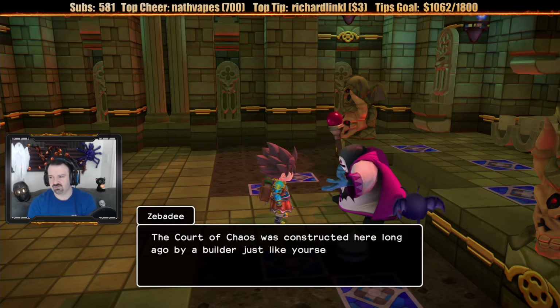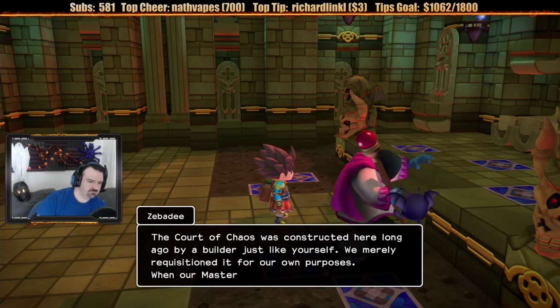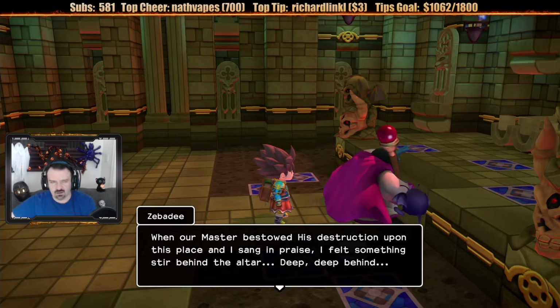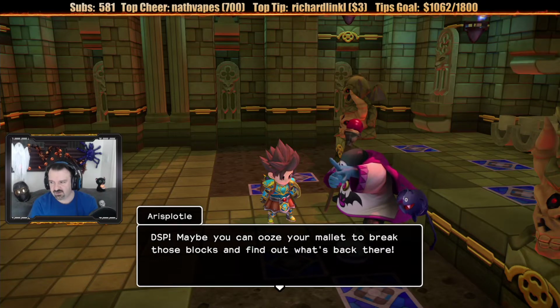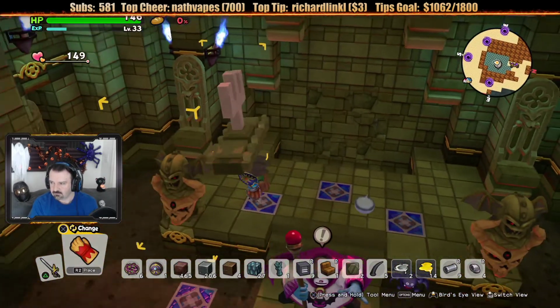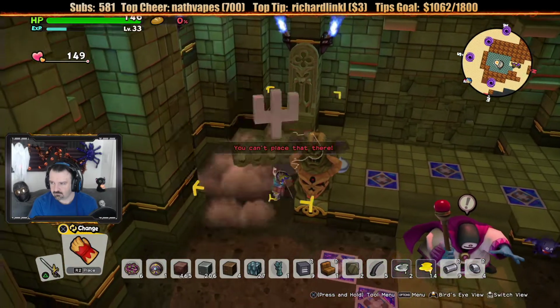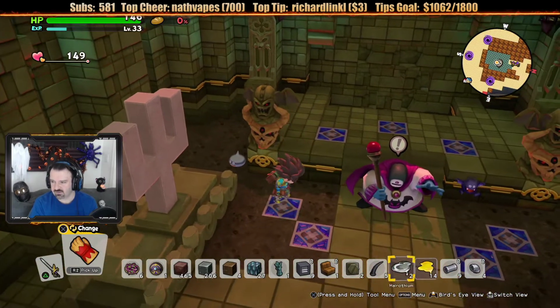The Court of Chaos was constructed here long ago by a builder like yourself. We requisitioned it for our own purposes. Our master bestowed his destruction on this place and sang in praise. I feel something stir behind the altar, deep behind. Maybe you can use your mallet to break those blocks to find out what's back there. Or I can do that. Now I'm starving.